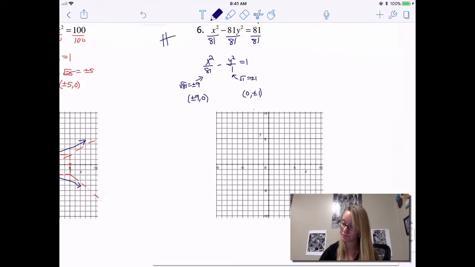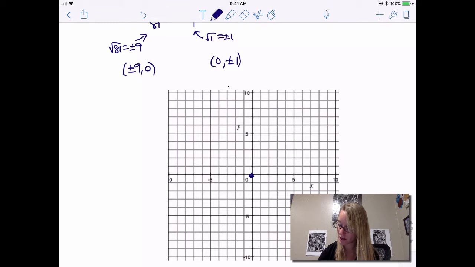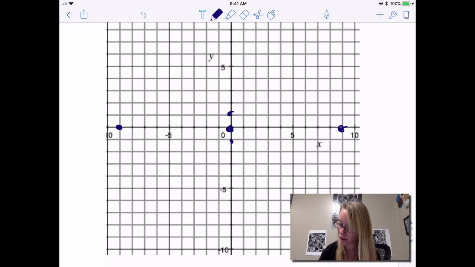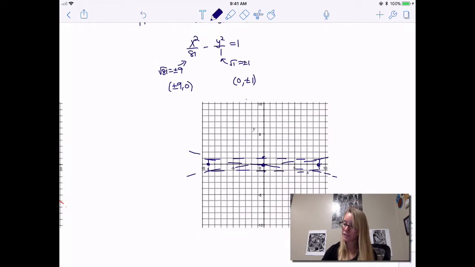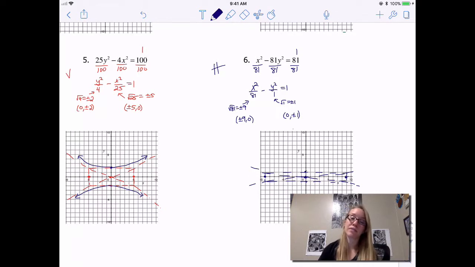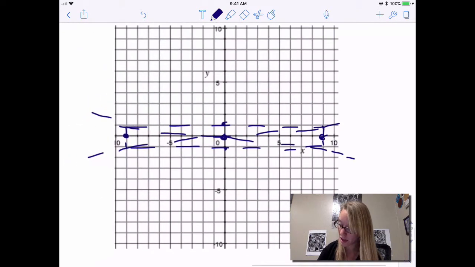And go ahead and graph. So graph your 0, 0. Graph plus or minus 9, 0. And then plus or minus 1, 0, or 0, plus or minus 1. This is quite the box. It's very skinny. Our asymptotes are going to be a little hard to draw. Just do your best. You're still trying to go through the corners nicely. And since we've got x positive, we want to go horizontal. Again, you've got to be kind of careful because these points and these asymptotes are a little hard to follow.